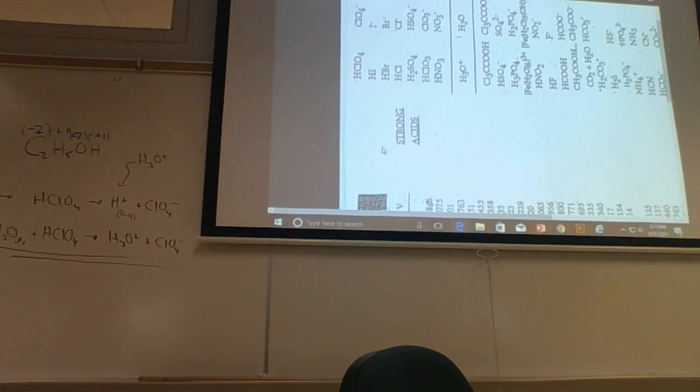But when the second water comes along, is it going to have an easy time plucking this proton off? If it did, then what we'd end up with is 2H+ plus an SO4 2-. Both protons so easy to pluck off, no problem. But do you think that's going to be the case? It's not. The first proton is going to be easy to pluck off because this is a strong acid. The second proton is going to fight. That water is going to come in here and try to pluck it off, but the sulfate's going to say, no, I'm going to fight for it, right? And then there's going to be a little tug of war going on.